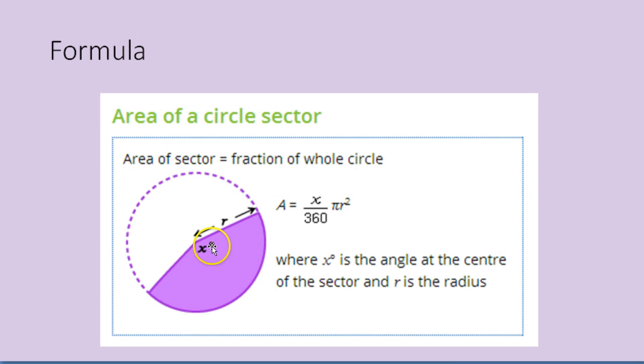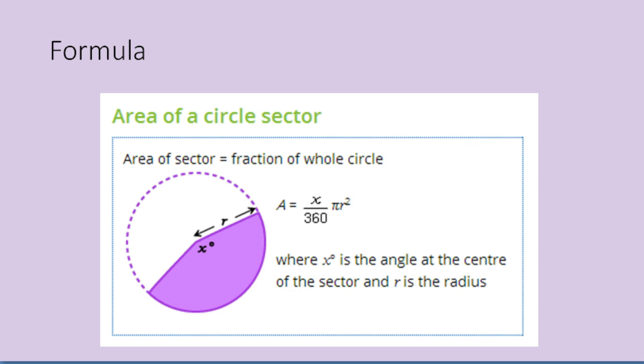So let's say I want to calculate the area of any size part of a circle. Okay, so I want to calculate the size of the area taken up of a sector. The formula is the area of the sector is the angle divided by 360 times pi r squared. So when you're answering these questions, you need to have the degrees and you need to have the radius. And that's how our formula works. So remember, you need to copy down these notes.